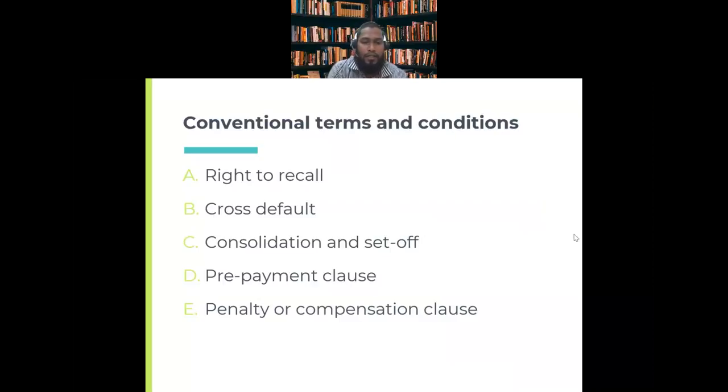Similarly, with the penalty or compensation clause, means if the customer fails to pay on time, then the financial institution is allowed to charge penalty, and sometimes it is compounded. While the Sharia allows the financial institutions to charge compensation, it can be based on the loss incurred to the financial institution. But other than that, if they charge penalty, it should be given to charity. So that is the difference between the conventional penalty or compensation clause and the Islamic. So that should be clarified or revised under the clause principles.